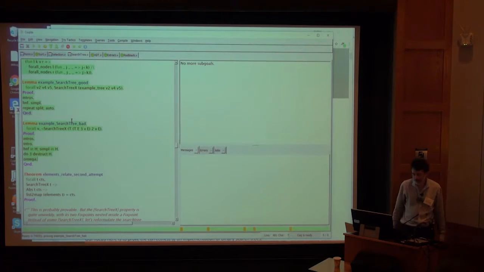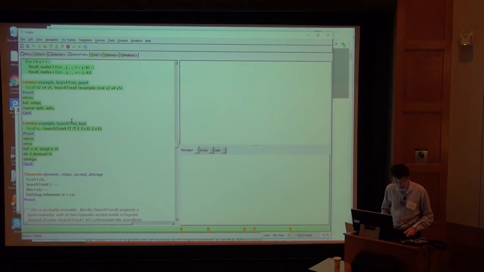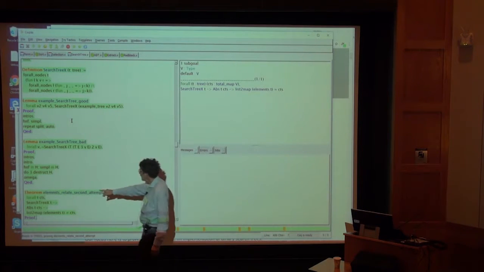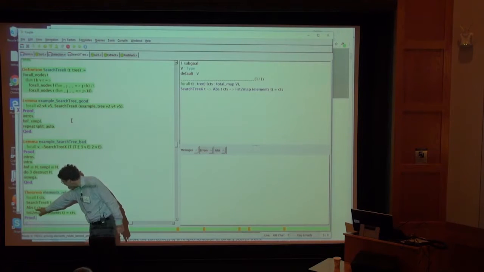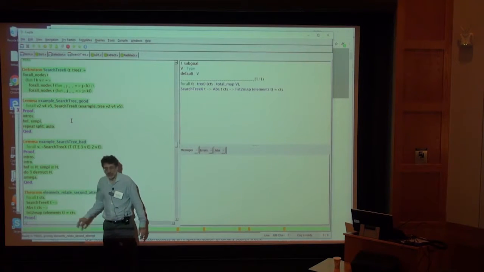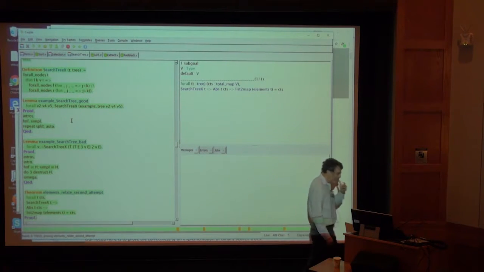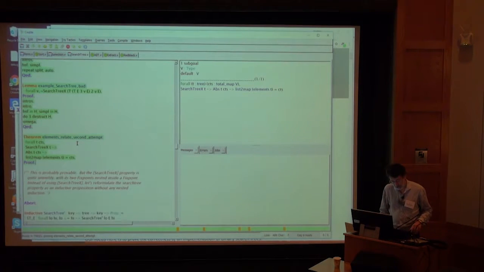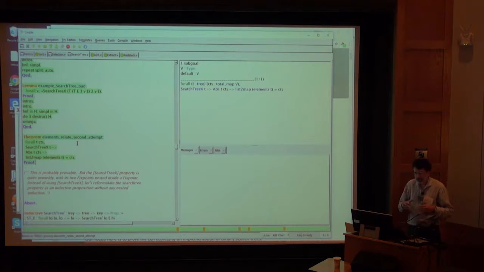All right, so there we have a pretty good definition of what it means to be a binary search tree. And now, here's the statement of the theorem, right? That if X is a well-formed binary search tree and it satisfies the abstraction relation to the abstract value contents, then its elements relate to contents in the appropriate way. Now, this theorem is true, and it's provable, and it's the right theorem that we want to prove, but let's not prove it, because this formulation of the binary search tree property is really hard to prove things about.